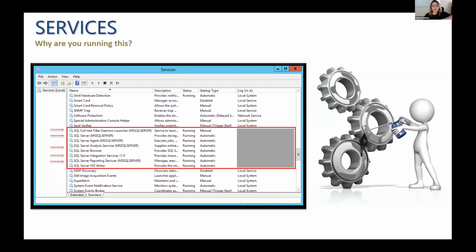But double check, why are you using it? And if you are using it, is it possible to put those services on another box? Can you install SSIS on its own VM? There are reasons to do that. It is another license that you have to have, so sometimes it's cost effective not to do that. But the goal is to have your engine running by itself. You should only see your engine, agent, and the other required services to run the engine running. Take off SSIS, take off SSAS, and Reporting Services, and set them up on their own box if you're able to do so.